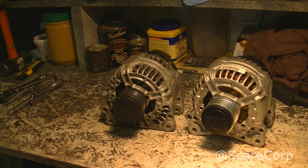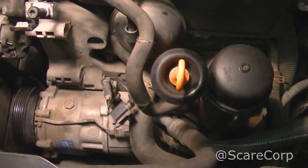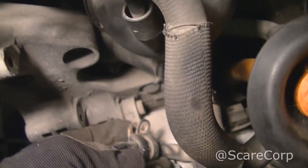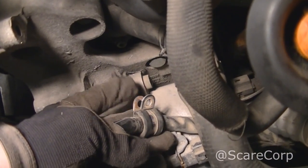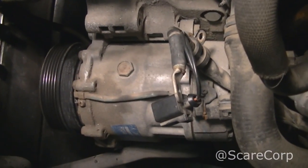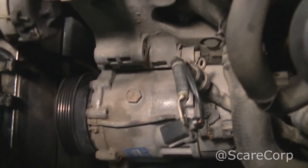So let's take a look at what the damage looks like in the car. Alright, so here we go. This is kind of what it looks like when this guy is out. So there's our power steering pump. There was also this clip here on the side that I needed to work on before I can get this thing out. And that was a really tiny guy. I think I used a 5/16. So a little tiny guy. There's a bolt right there. So 13mm, 5/16, pry bar.